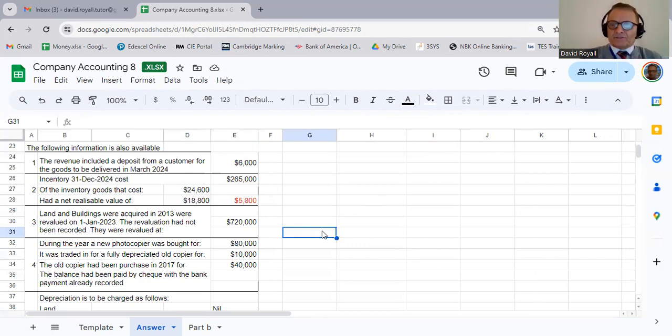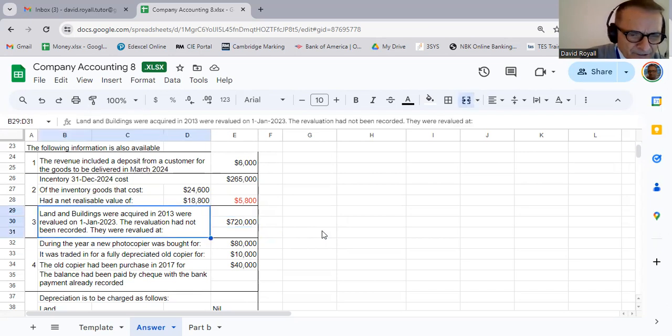You must take the value of stock as either what you paid for it or the net realizable value, whichever is the lower of the two. Do not do what you think it's worth when you try to sell it. Remember, stock is a current asset. We assume it's at cost unless it's been soiled, damaged, or something like that, and has lost its market value to below cost. It's the only time you change that cost.